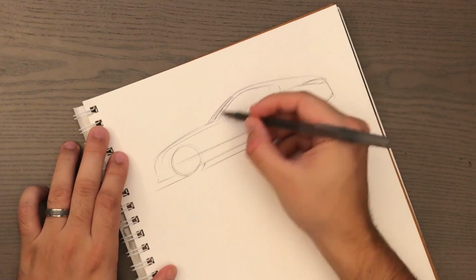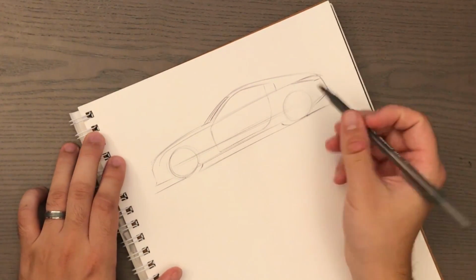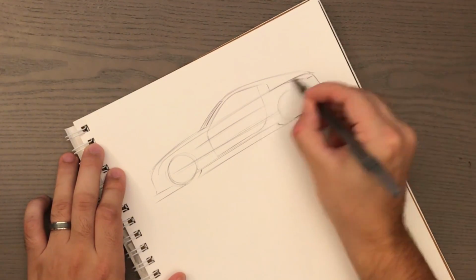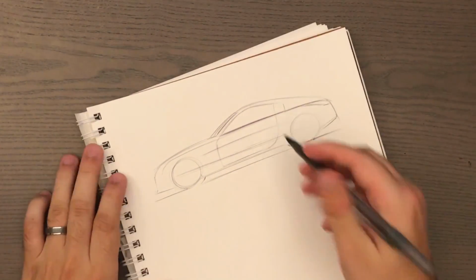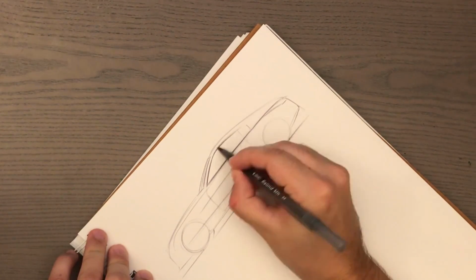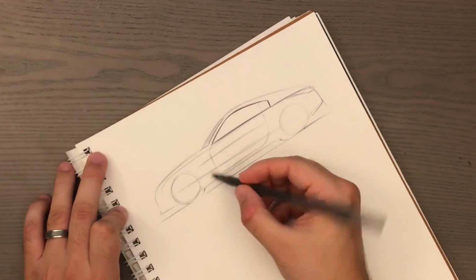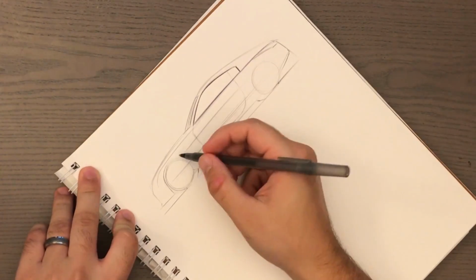If you know you're going to do markers, you kind of want to take it easy on the line weight and the pressure of the pen, because otherwise the marker lines are just going to bleed all over the place. I think it's even more so if you use marker paper with BIC pen and markers. But I'm not using marker paper for this sketch. It's just a regular sketchbook, Strathmore, or whatever it's called. I kind of like to use regular paper like this because it has a nice friction to it. And after that, I'm going to jump into a few markers, a lot of markers on this one.